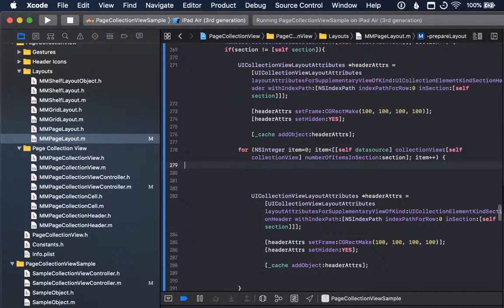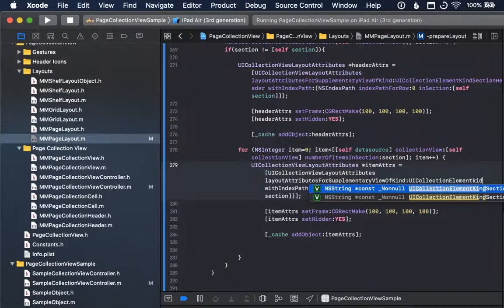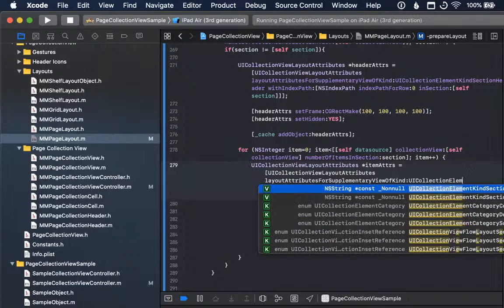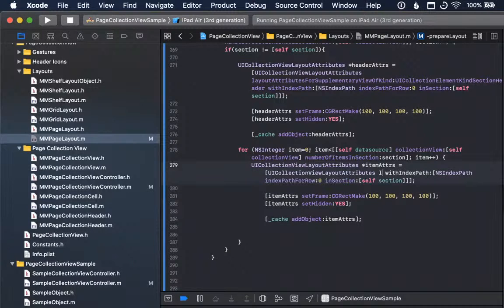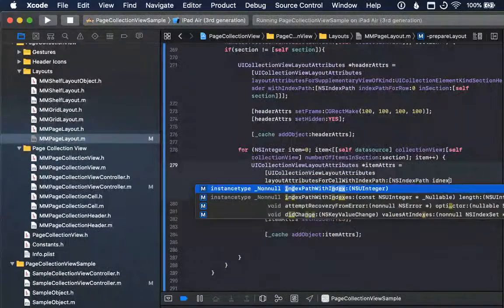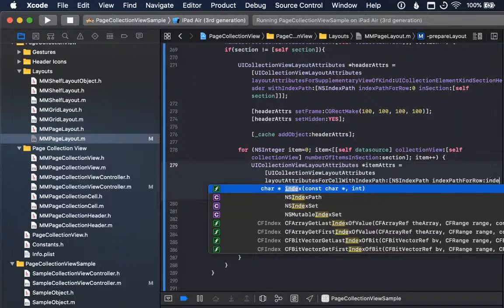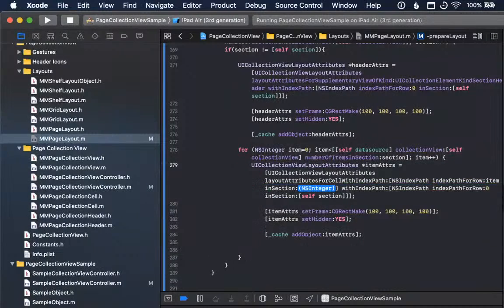I'm forcing them to be inside of the scrollable area, and we're just going to hide them. And we're going to do the same thing for every item. Element kind. Oh, we want layout, index path, item, section.